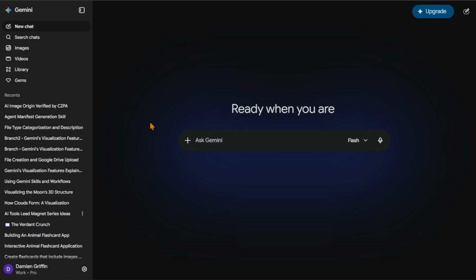So anyway, if you use Gemini, again, with a pro account that is tied to a Google Workspace account, you can now delete your chats. And it's very simple. Once you have an existing chat, you go to the right of the chat on the sidebar on the left here, and then you click on the vertical ellipsis, and there should be a delete option.